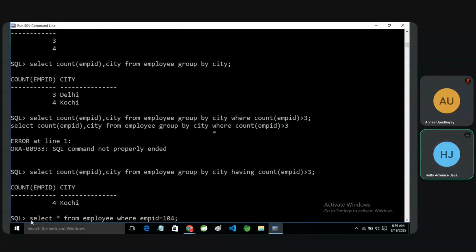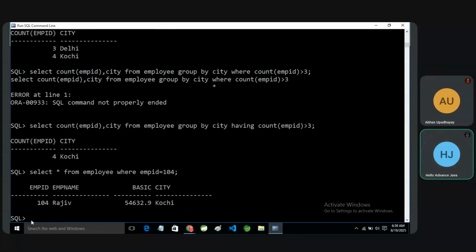So this is my query. It will return only a single record. Same as, suppose we have another table, from marks.